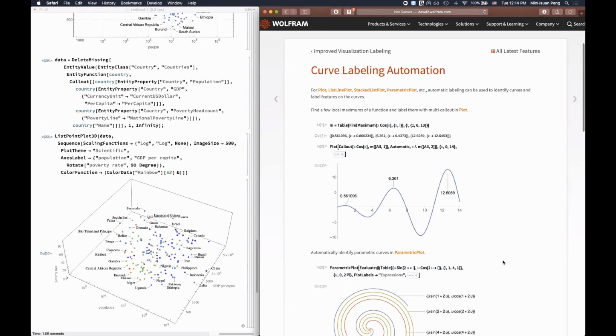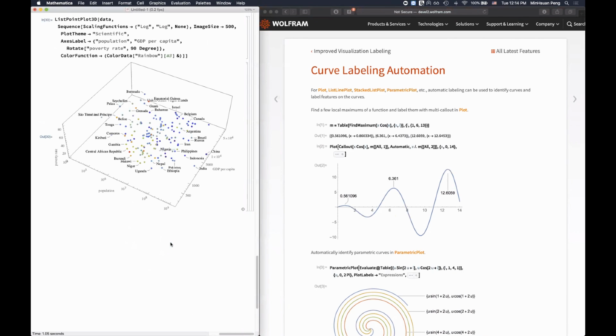So when we move away from the points, things quickly get complicated. I mean, instead of saying that we have full automation for curves, which doesn't really work that well, because it is very subjective what is good labeling for a curve, what we came up with is that we need a bit of information from the user to tell us where you want to put the label.